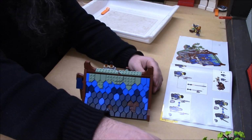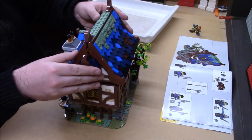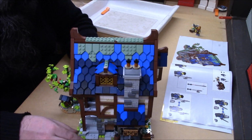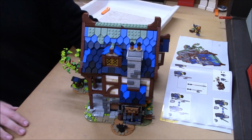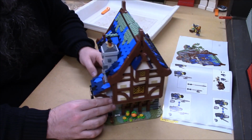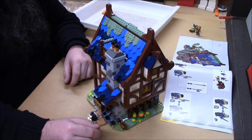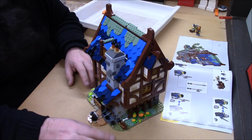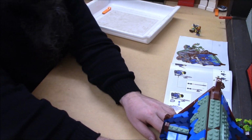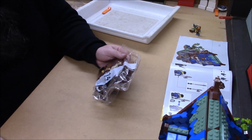I definitely don't have nearly enough to do it right now, but we now have the whole building, and we can put the roof on. That is an absolutely lovely set. I'm thinking it might be a little big, which means, again, either I need to make it a little bit smaller or come to grips with the fact that it's big, or I need to make my other buildings larger. We shall see. We have one more bag to go, and I don't think it actually has anything. It's not the building, it's the cart. So, last set.